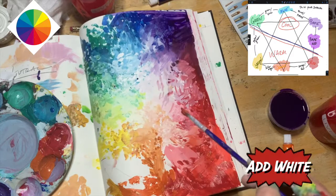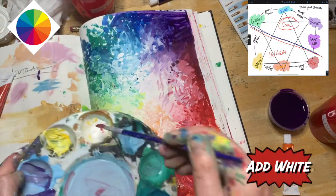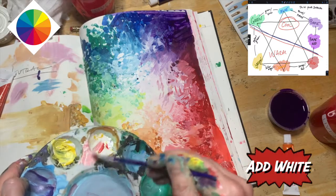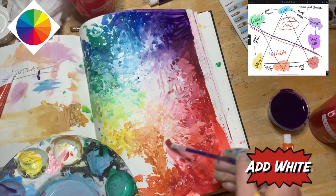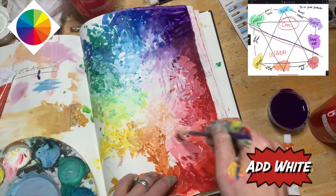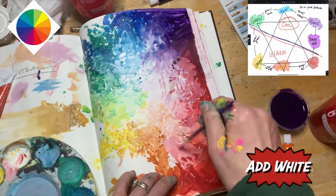Oh, so cool. Okay, I need some white. So what happens when I add white? So it's kind of like red purple. I'm going to get like a mid-tone and a mid-pink. So now I can blend. See, that went like dark to light. I can kind of like bridge that and get the color in the middle.